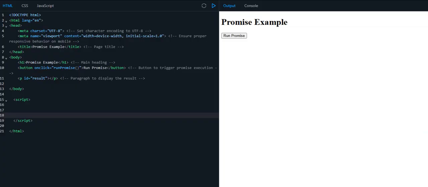is a value that will be available in the future, but there is a possibility that this value won't succeed. For example, I'll give you an example from the real world. If a kid promises another kid that he will bring him an ice cream, saying to him, I will bring you an ice cream.